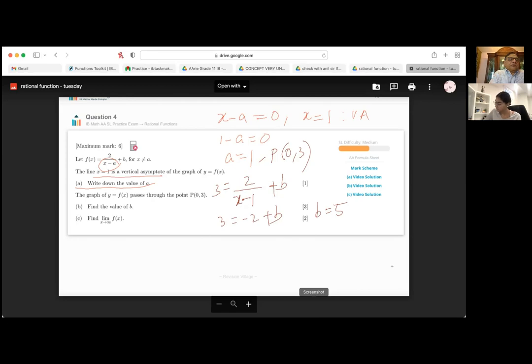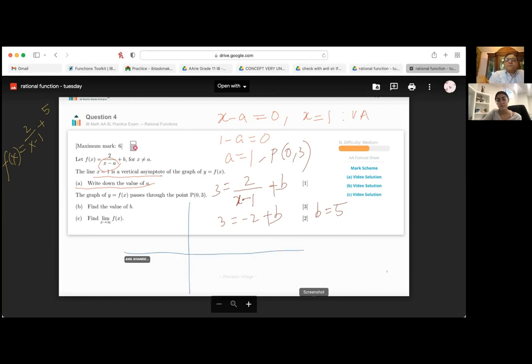Let me write it down here: f of x equals 2 over (x minus 1) plus 5. So 5 will become your horizontal asymptote. Is that okay? So if they were to give us a graph and the horizontal asymptote was already shown, then we would be able to see that 5 would have already been b, right? Yes. Okay. So in this particular case, when you sketch the graph, it looks something like this.